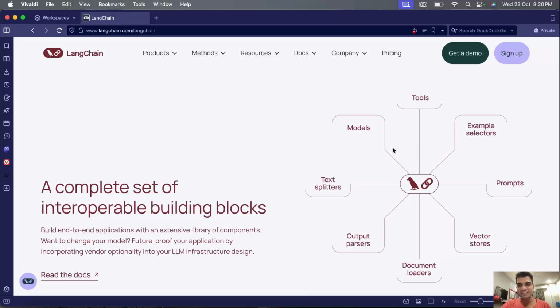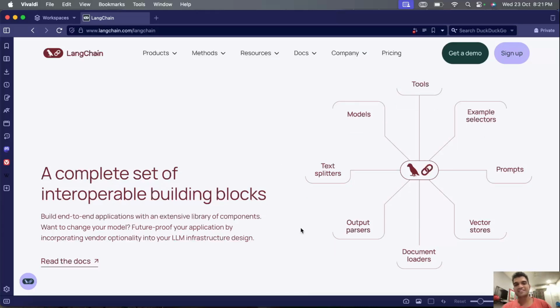We'll see a lot of these components, and we'll use them as we go along in building projects. But you'll realize the importance of LangChain when we build without LangChain first, and then with LangChain. You'll realize how easy it is to build projects with LangChain.